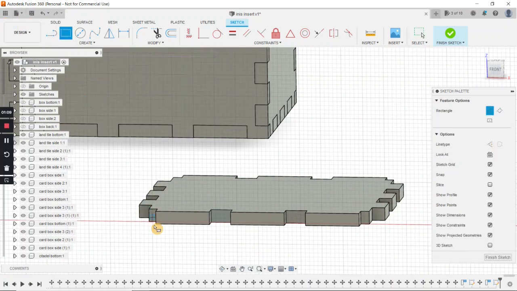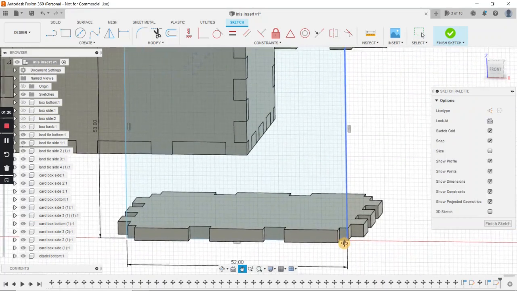Create a rectangle. So that's 3 millimeters. So this is going to be 52 by, and we're going to make this 53. Enter.